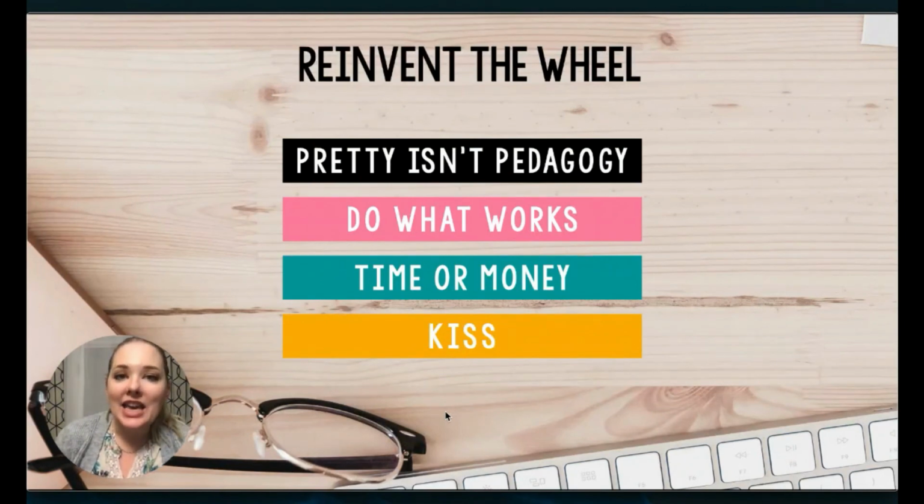And finally, it's keeping it simple. If a solution that you can find is easier, do that. If the solution you want to do or you've dreamed up doing is complex and complicated and is going to take a lot of time that you are not willing to invest in order to do it that way, give yourself a break and don't do it. Give yourself permission to say the simpler is better because that's what I need right now. I don't have the hours that it's going to take to create what I need to create.